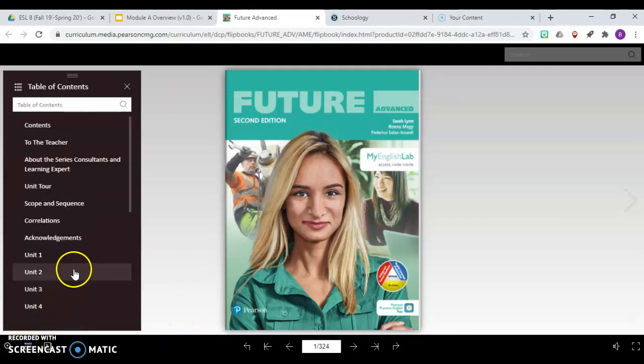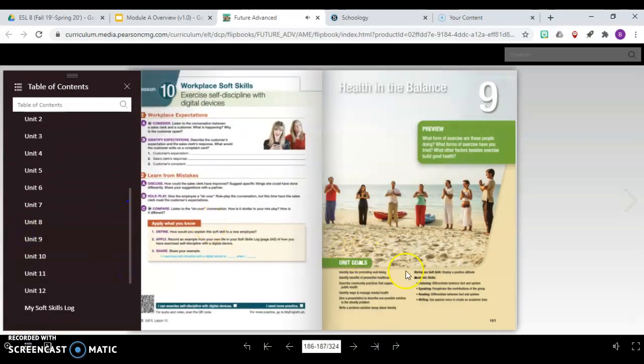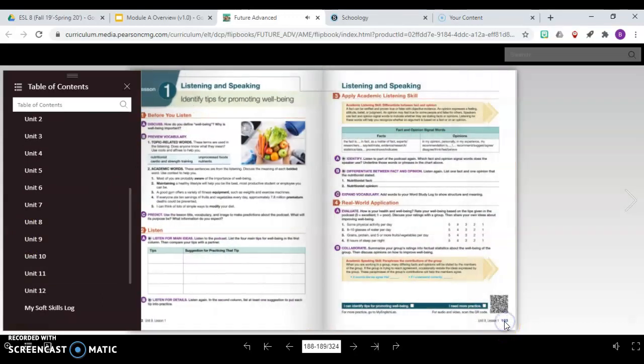Opening up the table of contents here. So we'll go to Unit 9. This is the flip book, and the first lesson is listening and speaking. So you're going through these exercises and doing a listening activity here in step 2 to identify different health tips.